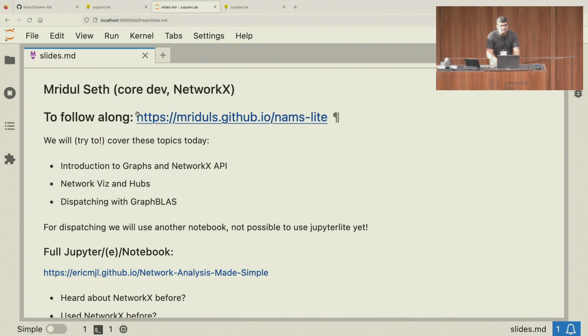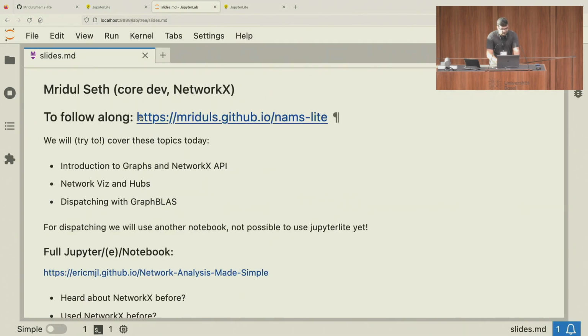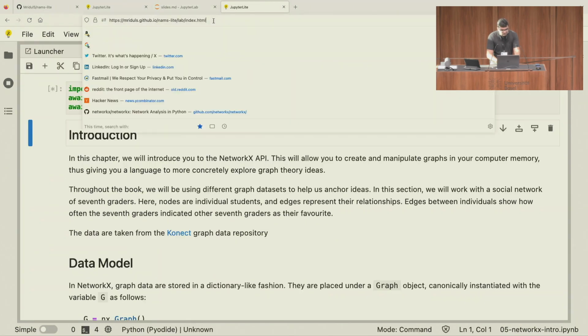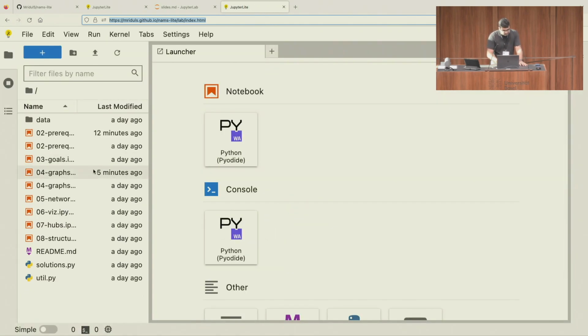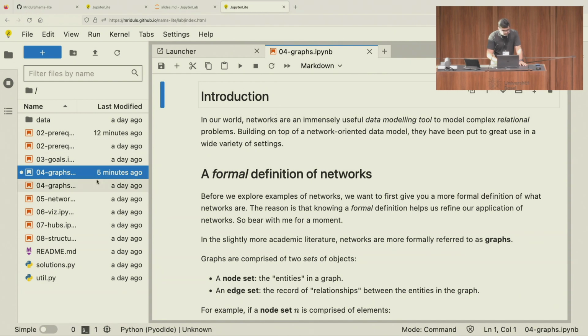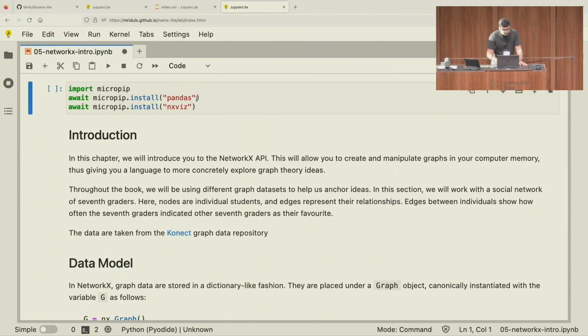Just go to this link, and this link will take you to something like this. And again, if you have any questions, any ideas, please feel free to stop me in the middle.